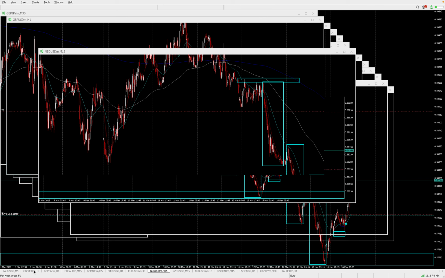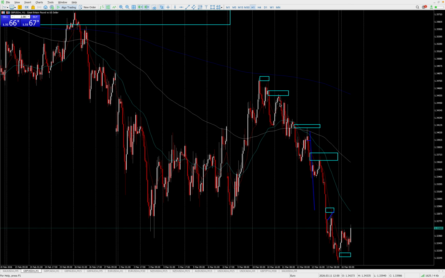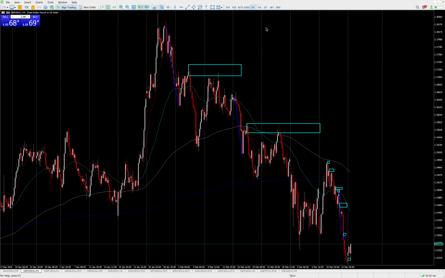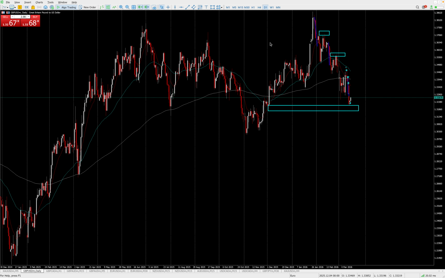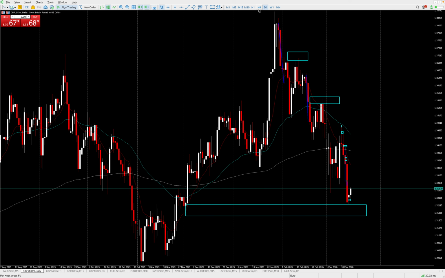If we go to GU, this is what we can see. This is what happened last week. We took this trade right at this area. So if we can just look at the bigger picture for a second, what we can see is this market is clearly in a downtrend, right? This market was clearly in a down phase, right?